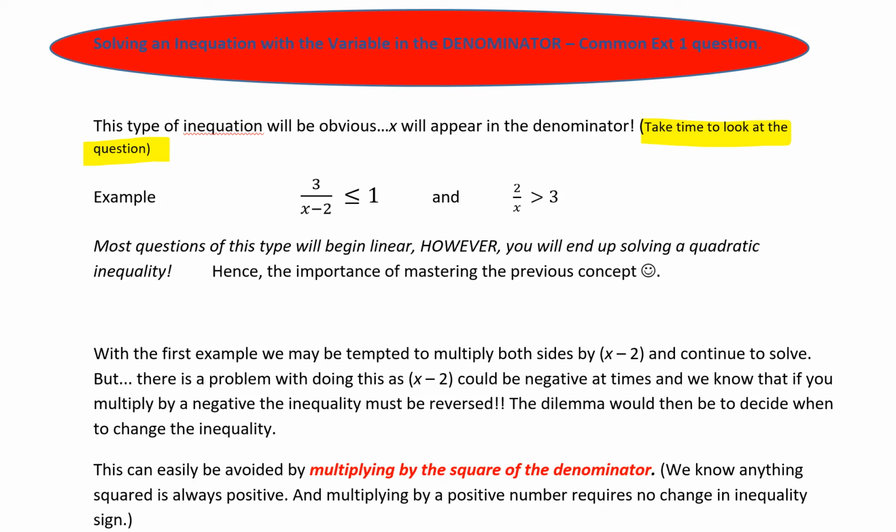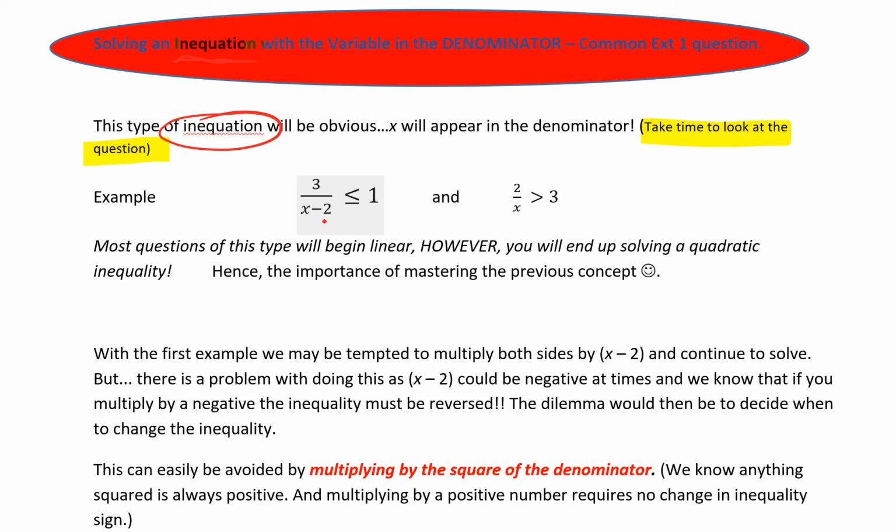So what is it? This is an inequation. Make sure then that you've registered you've got an inequation. It's an inequation. It's got a less than, greater than, less than or equal to, etc. sign in it. But by far the most distinguishing feature is there's a variable or a pronumeral in the denominator. Now you might see some situations where there's a variable in the numerator as well as the denominator.